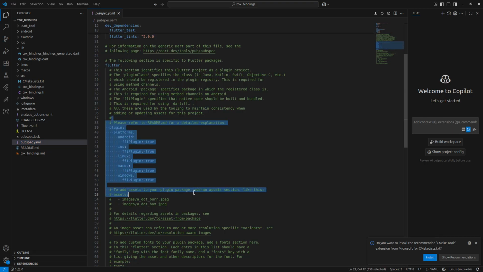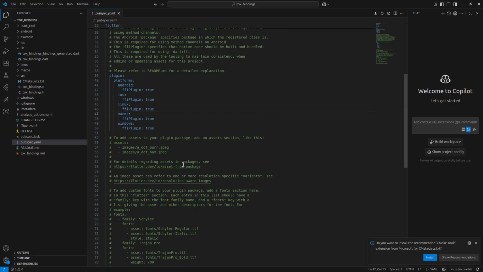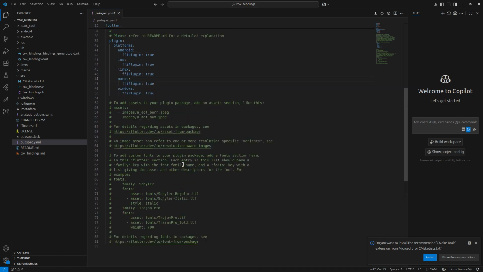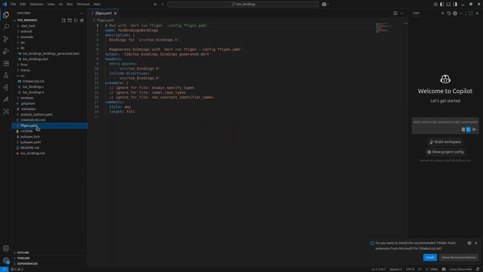The FFI plugin. Okay, so my understanding for this is that... oh, that's cool.